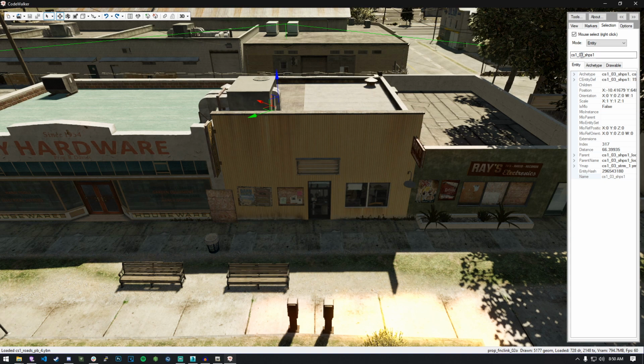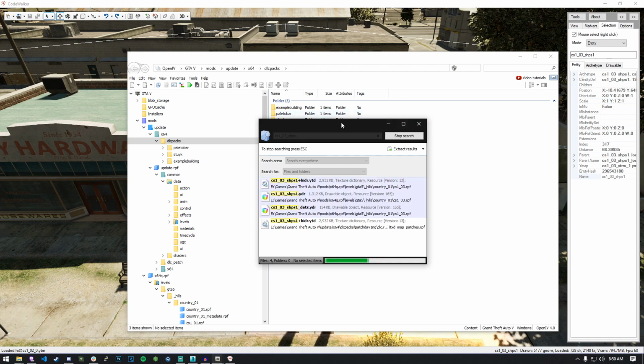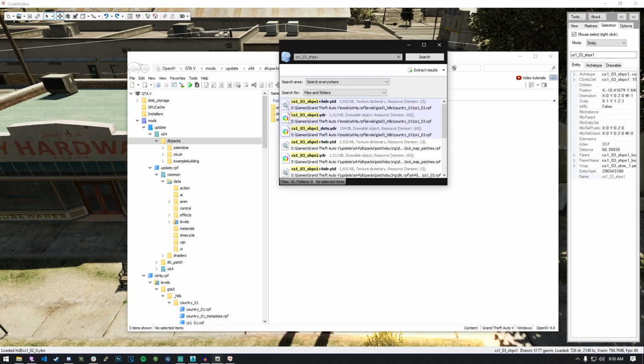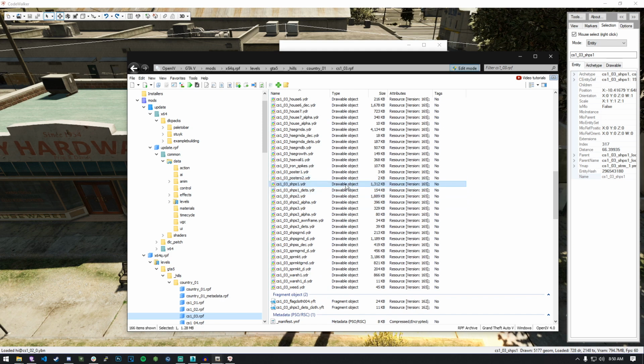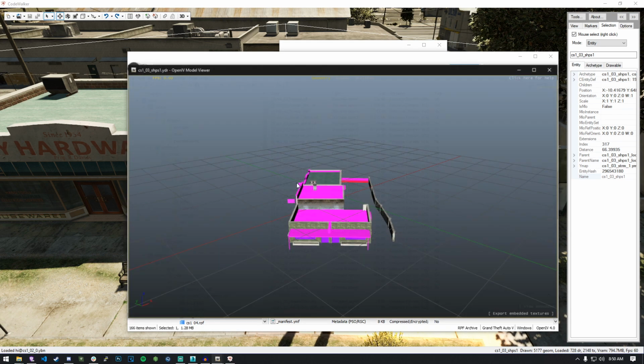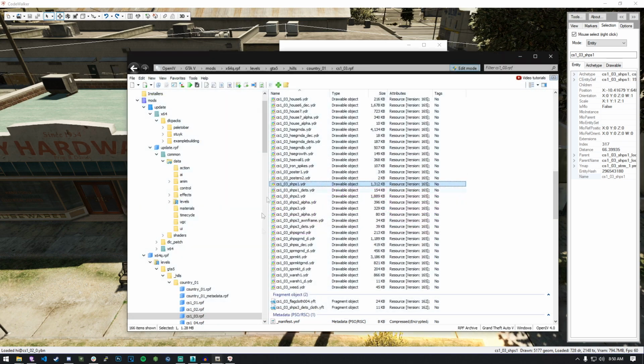So it's going to be CS103 SHPS1. That is the name of the model that we will be modifying. So we're going to search for it, and down here we're going to click on Search in All Archives. And there we go. It looks like we have just this one, hopefully. There might be an HIDR model as well, but we can open it up to verify what it looks like, and that definitely does look like our building.